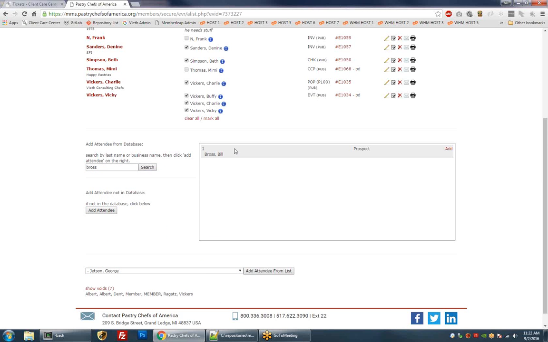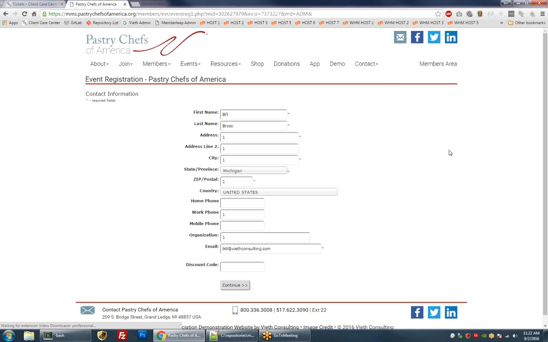All right, so we're just going to add my prospect account here just to get an idea of how this works. As soon as you click Add, it's going to launch you into the event registration process. And this is pretty much exactly what the event attendee will see if they were to register themselves. The only difference is you don't have to go through the authentication as an admin because you're declaring straight out whether the person is a member or a guest or anything like that. They'll either see your authentication page first and then come to this, or straight into this if you're not using authentication. All right, but anyway, we'll leave this information the same, although you can change it if you want, and we'll continue.